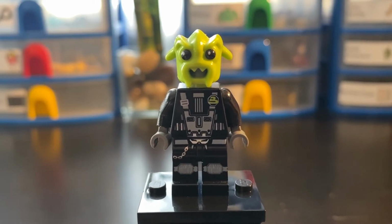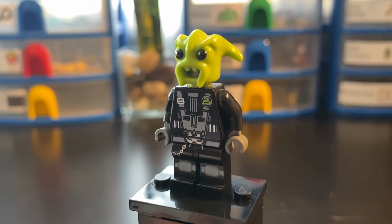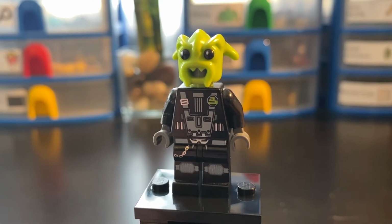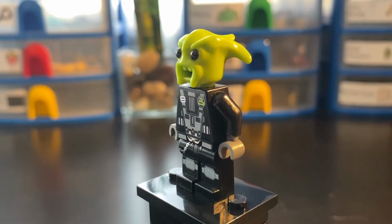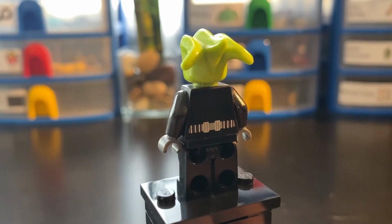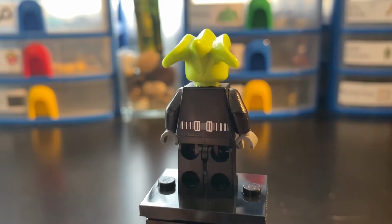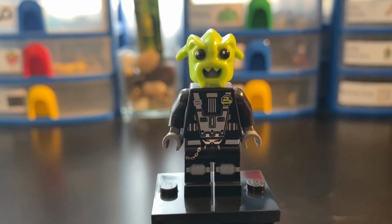The head mold has a very interesting design to it. It's got some molded on teeth there, as well as a mustache, kind of an alien mustache built into his face. Got big bulging eyes, tentacles in the back of his head for hair. And then, as you can see, the back torso printing is very minimal, just a little bit of a belt there. But that is the Wrench minifigure.